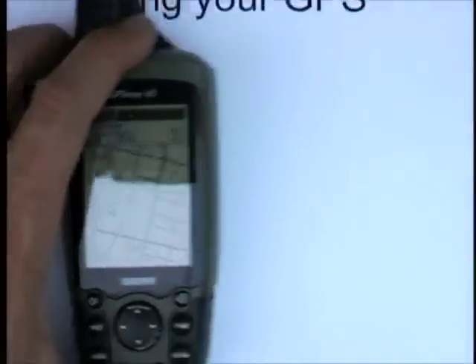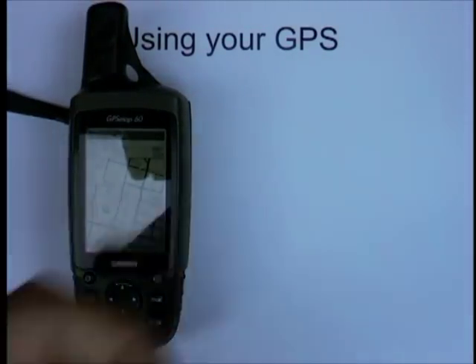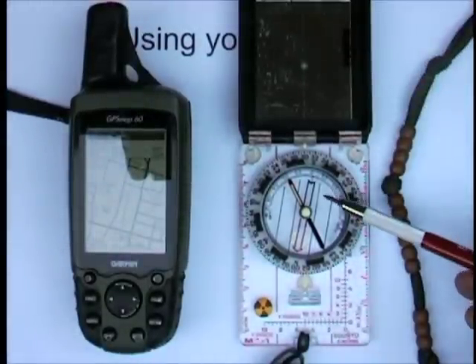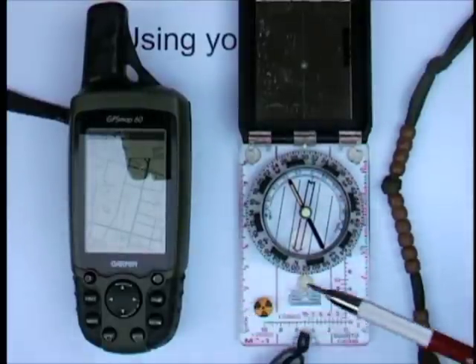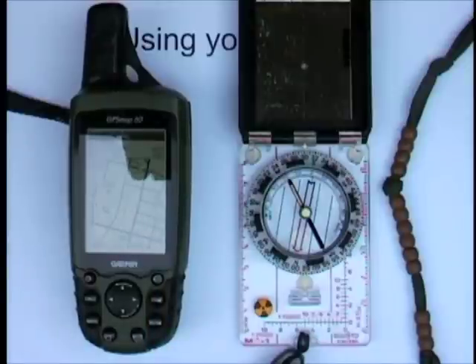We've talked already about using GPS as part of your system. In theory, we use the GPS alongside the compass. Cast your mind back to the old days of land nav: you have a compass guy, you have a point guy who's separate and not using the compass so he can look at the ground, you have a pace count guy. In theory you have a backup compass and a backup pace count. Where's the GPS? I say it's with the GPS guy.